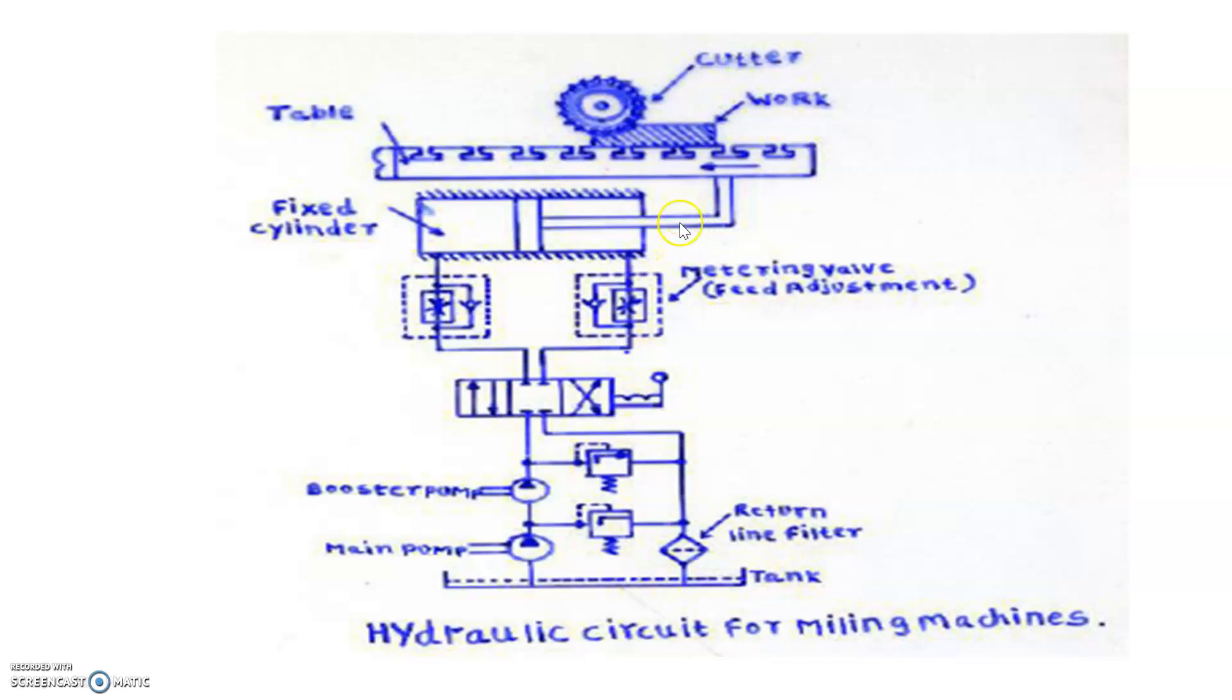The hydraulic circuit consists of some basic hydraulic elements like hydraulic pump, booster pump, pressure regulator valve, return line filter, direction control valve. Direction control valves have different categories: 2x2 valve, 2x3 valve, 2x4 valve, 3x2, 3x3, 3x4 valve. Here, the 3x4 valve with manual adjustable valve is your control.